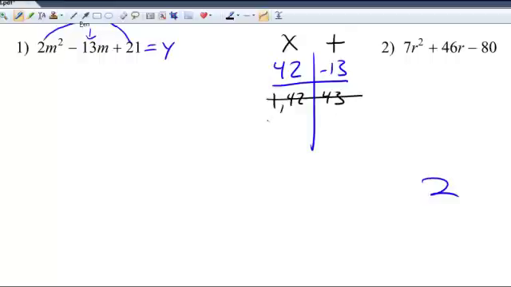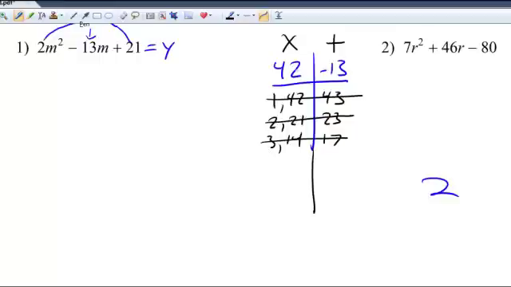Nope. 2. 2 times 21. Add them together gives me 23. Nope. 3. The way to check for 3 is add your digits. So 4 plus 2 is 6. And 6 is divisible by 3. So 42 is going to be divisible by 3. So 3 times 14. 3 plus 14 is 17. Nope, but I'm getting closer. 4. The way to check for 4 is divide by 2 twice. So 42 divided by 2 once is 21. Divided again, it doesn't go evenly, so 4 is not an option.